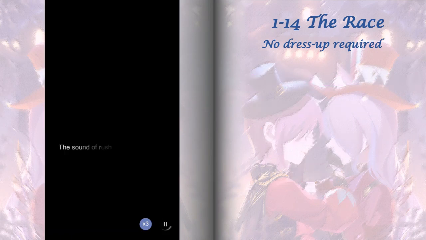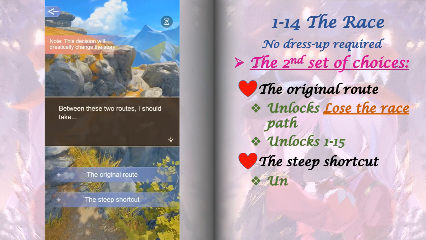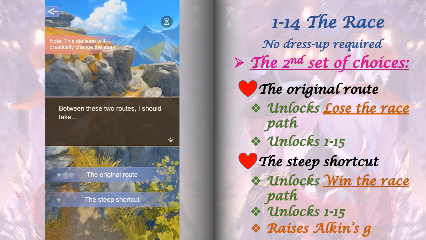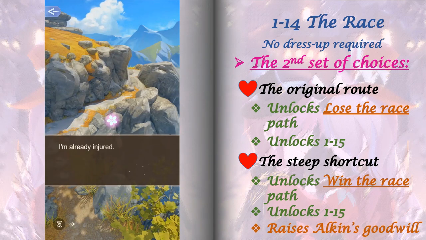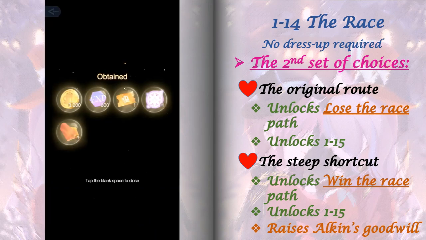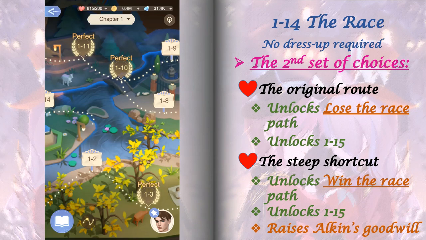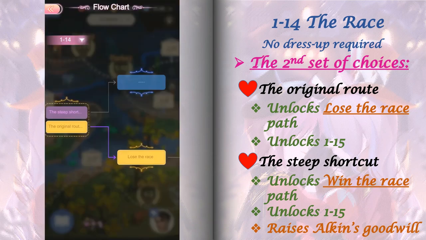Again, the second set of choices is where we get all the stage events. To get the first stage event, just select the original route. This will unlock Lose the Race path and will let you move on to 1-15. This will also unlock an important option in 1-15. Now if we check on the flowchart, we already have unlocked Lose the Race path.